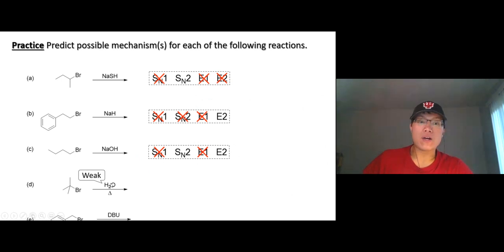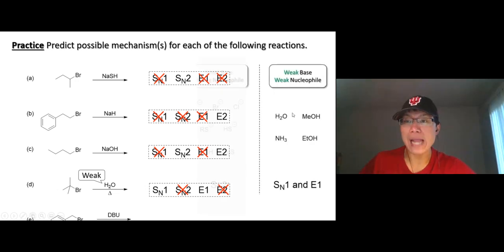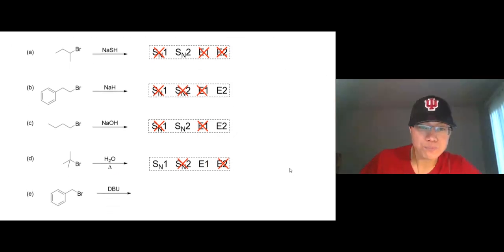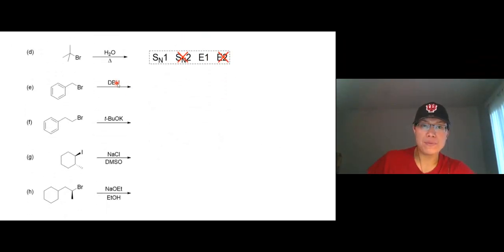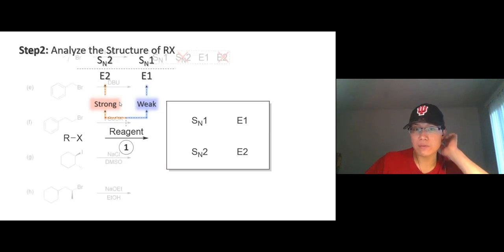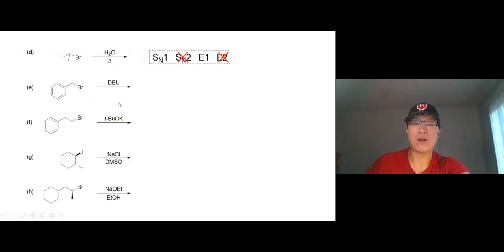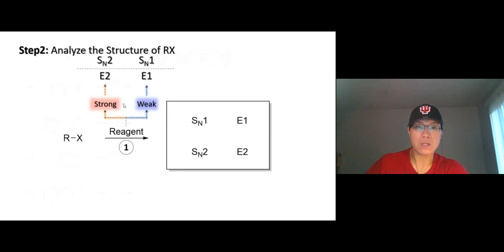Now, water, a weak reagent for sure. So a weak reagent goes either SN1 or E1. By the way, you see the heat right here? That's E1, elevated temperature. So a weak reagent goes either SN1 or E1. In the regular condition, like room temperature, SN1 is favored, but at elevated temperature it's E1. We'll get there. Okay. DBU. If you still remember DBU, leave it for now. We will get back to it.